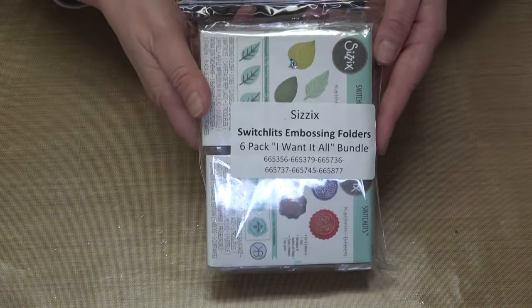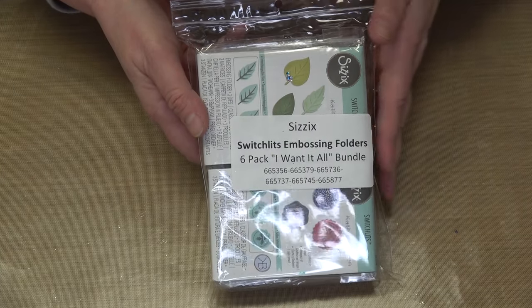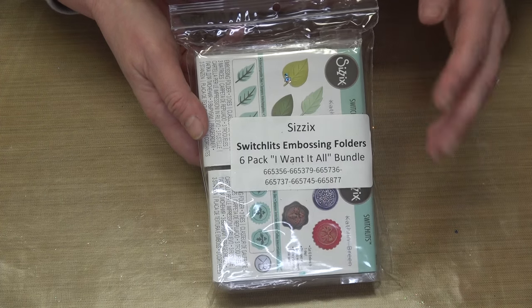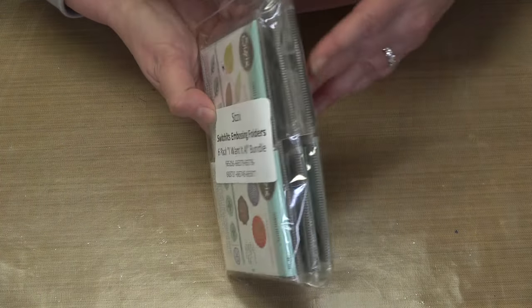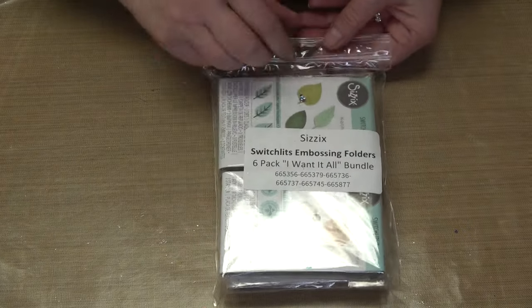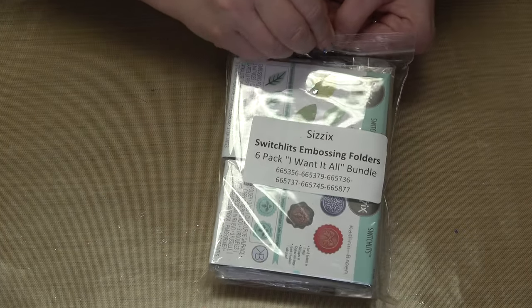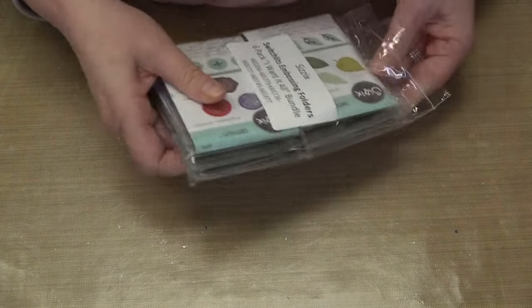Okay, this is what we have from Sizzix. These are Switchlets. What are Switchlets? They're a unique product that Ellison Sizzix has come out with, and they came out, I believe, last year. There are only six of them. That's it. We have an I Want It All bundle for you, but we also have them in open stock because I know many of you may already have one.